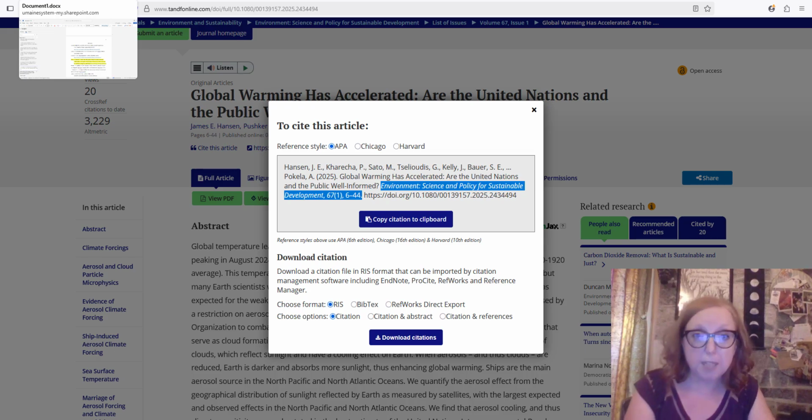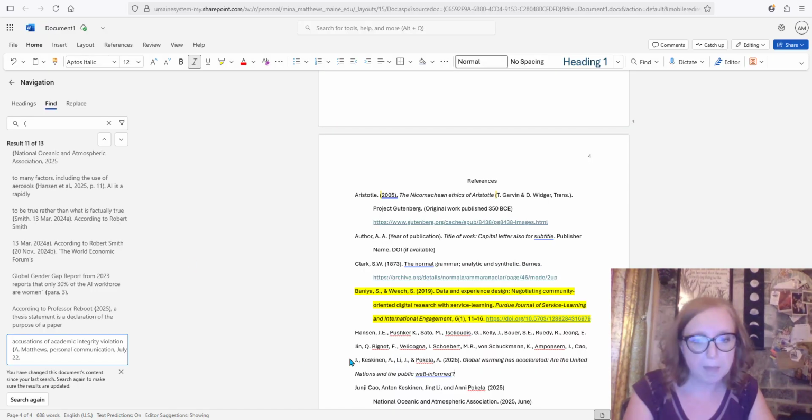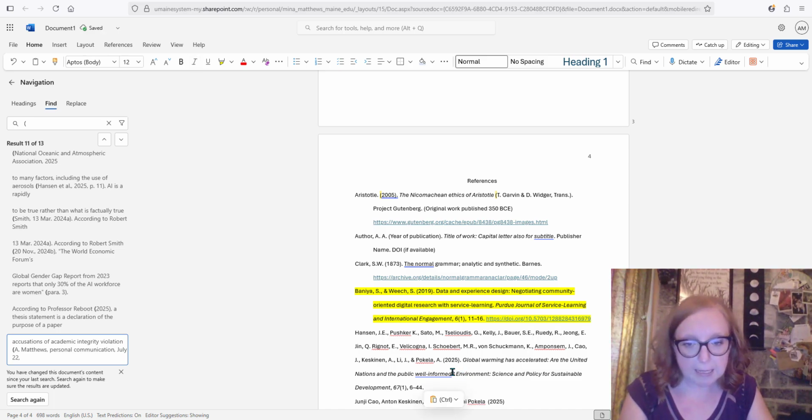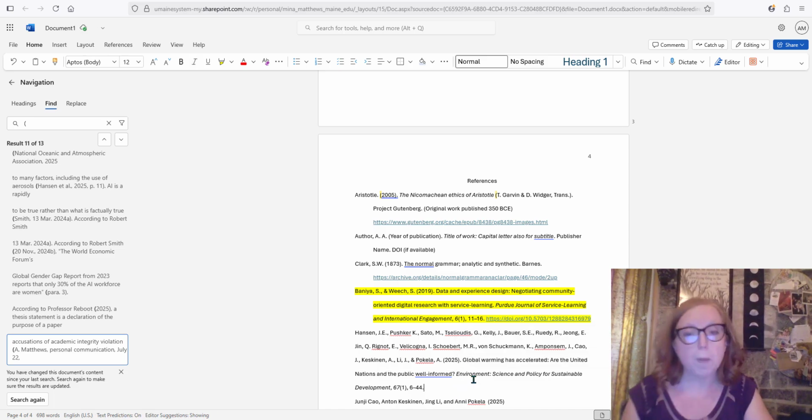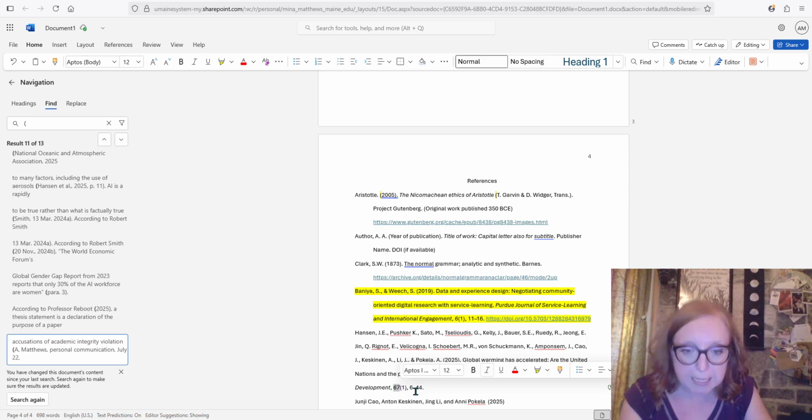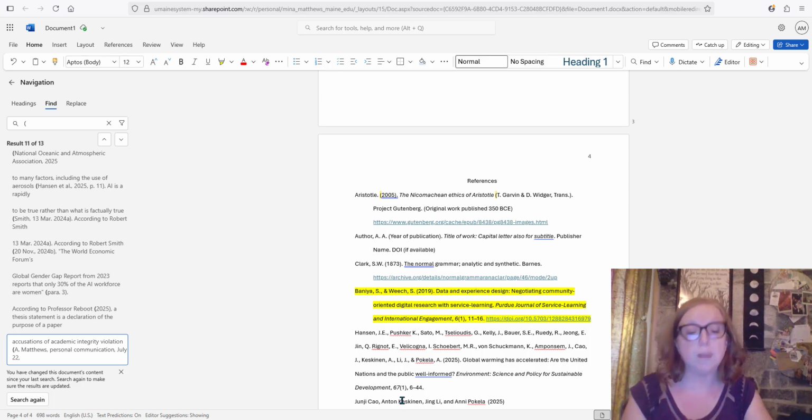Notice how I'm not grabbing the DOI, and I'm going to tell you why in a moment. And I'm going to place this here. Unitalicize the article. Now the article, meaning a shorter work, does not get italicized, but the journal it appears in is a longer work and it does get italicized. The volume number is 67, that gets italicized, whereas the issue number next to it in parentheses does not. And you don't need to list words like volume or issue. APA's citation style tells you that.